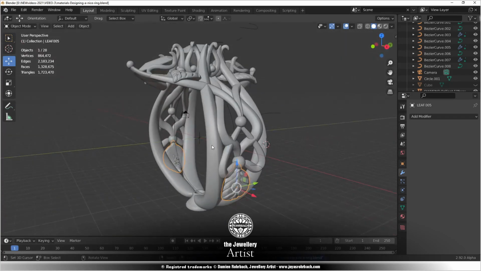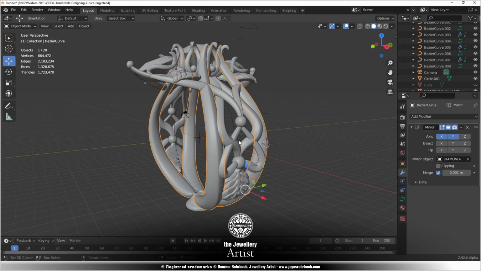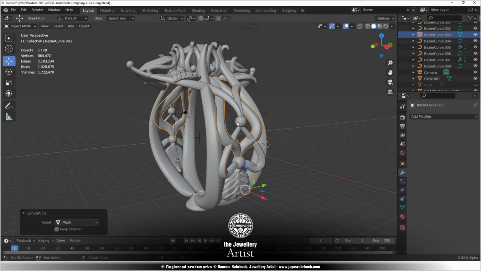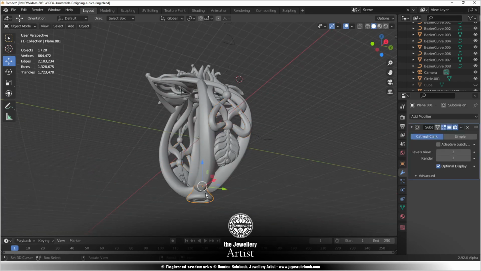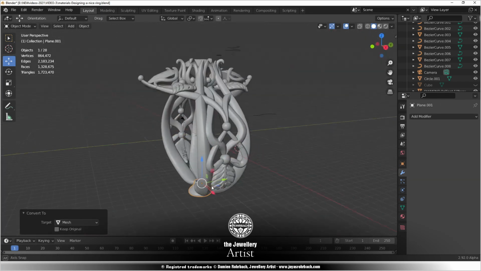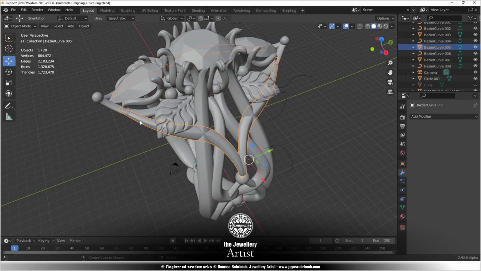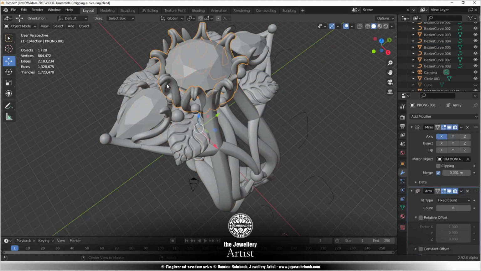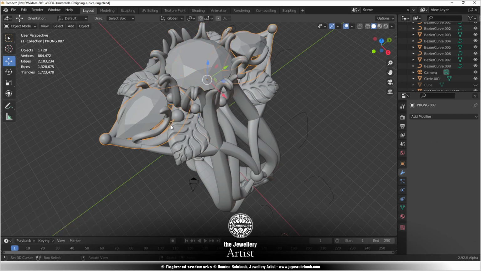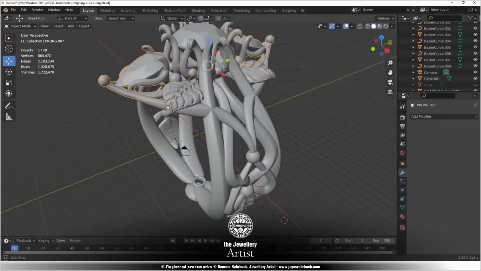Okay, we have this, we have that. Now I need to make the entire ring all mesh. This is already a mesh, this gotta be a mesh, this is already a mesh.